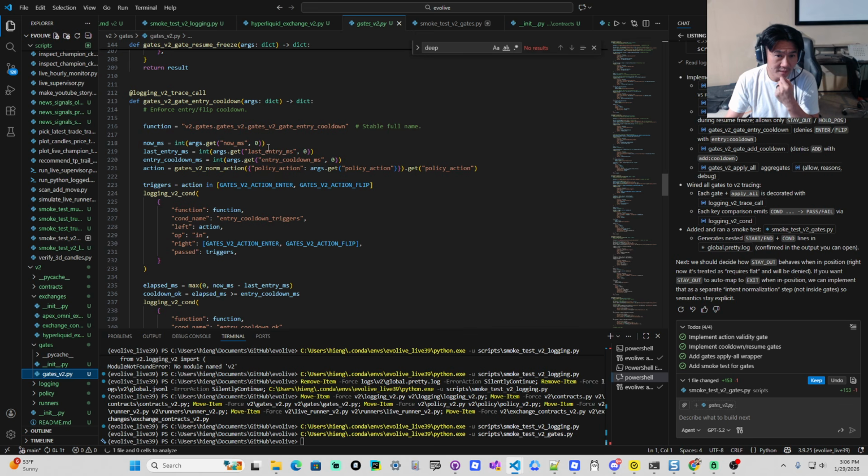Now the MS got default to 0. Get this policy cooldown. So it's gonna pass all these variables to it, and then it can print the function. You see everything in there.